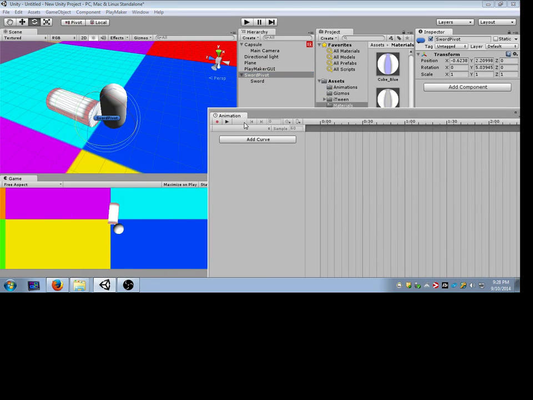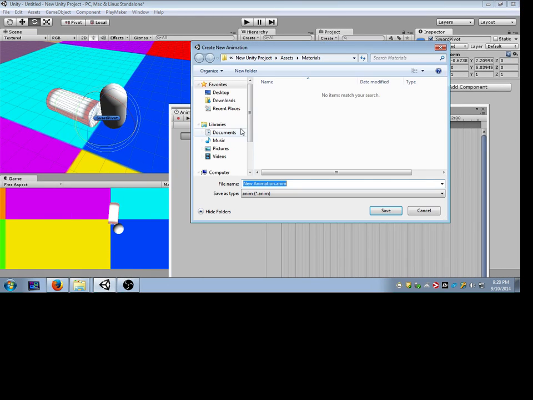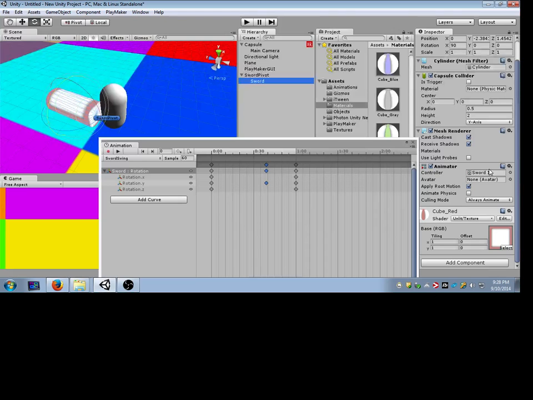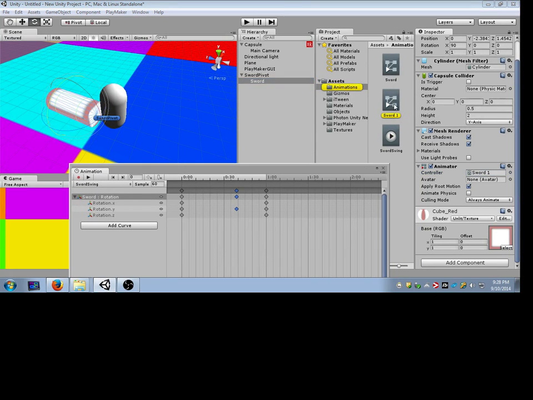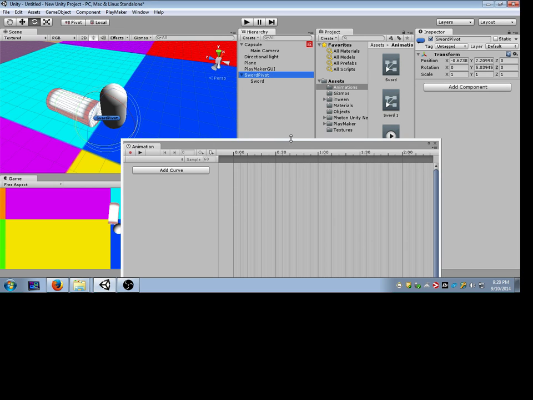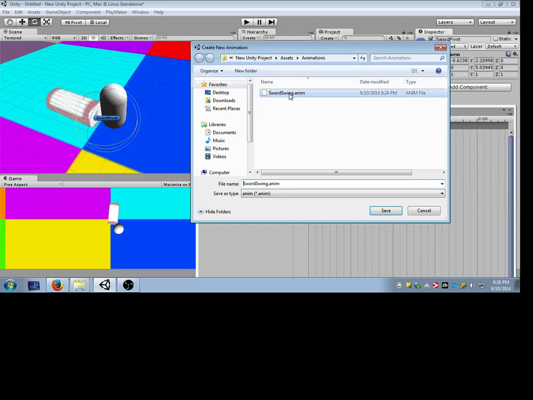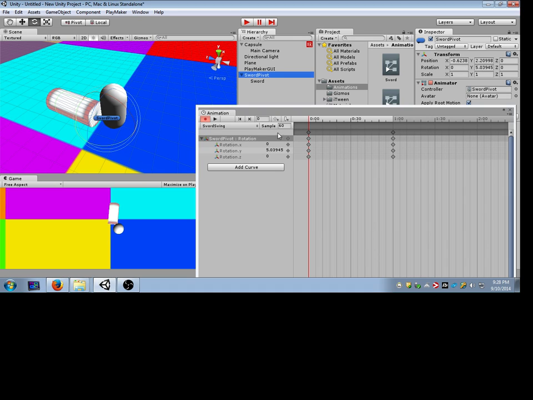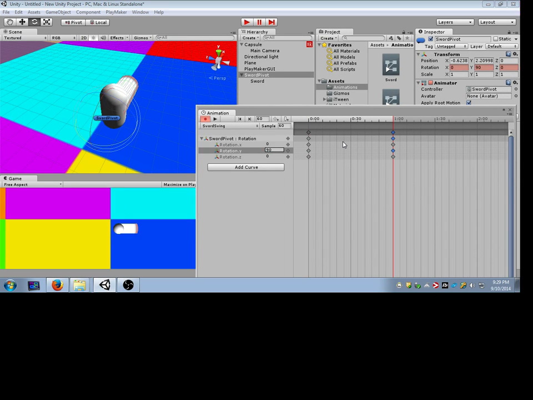So I can go back in here, and I can add a curve, or I can also take this component here, which is currently set up to play the sword. And it's kind of nicer if you just make a new curve here. And I should have done this at first. I'm going to override the old animation. I'm going to do the same thing. I'm going to take the rotation, add a curve for it. This time the sword pivot's going to have a 0 rotation here, and it's going to go to 90 degrees at the end.